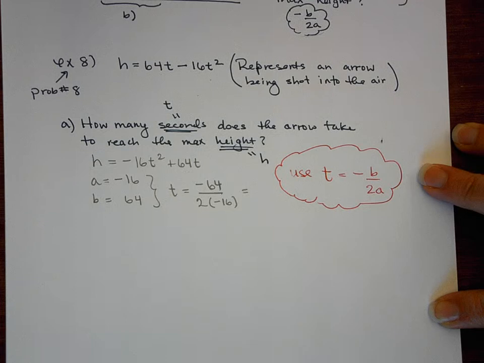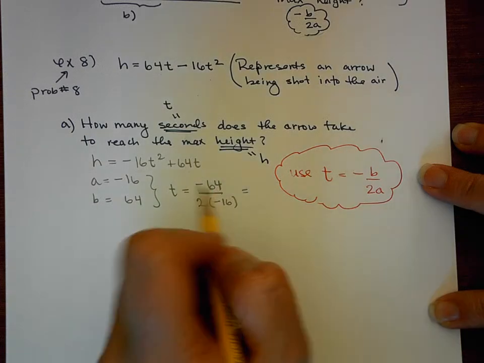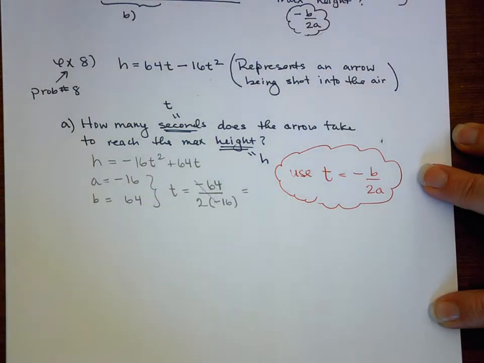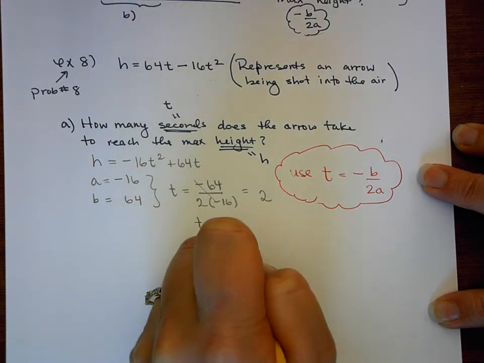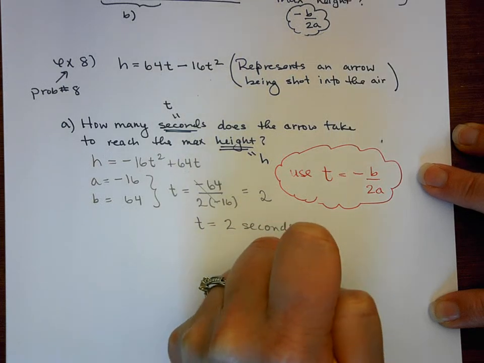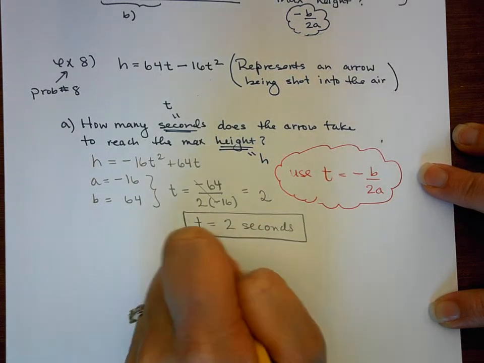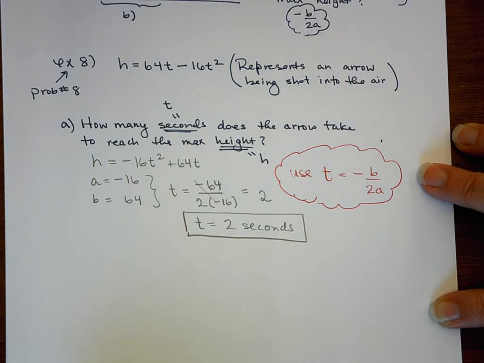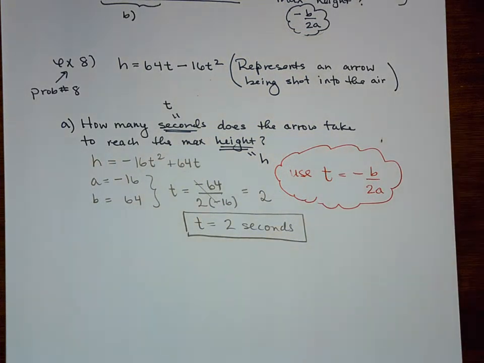Well, I feel like it shouldn't be negative. Just 2. So the negatives cancel. If you do negative 16 times negative 16, that would be a positive. Well, if it's squared, you're thinking of if it's squared. Positive 2, right? Yeah. Okay. It's just good old-fashioned arithmetic. So it takes 2 seconds, okay?